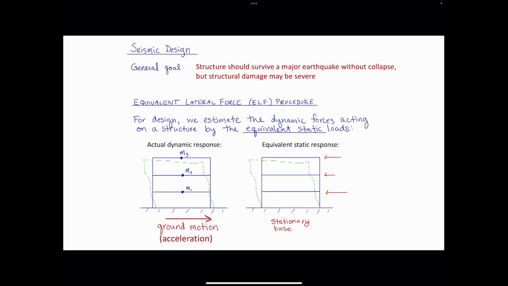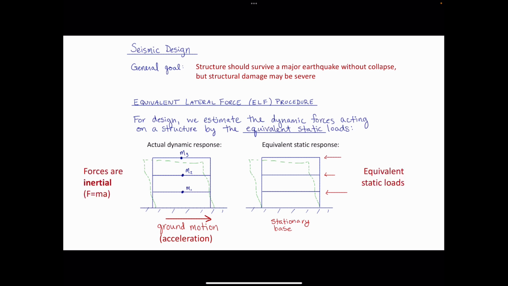So this is where structural dynamics is a topic that you could take in graduate school. If you're interested in structures, I highly recommend it. That's probably my favorite class, one of my favorite classes of all time. And you'll get to really dive into that side of things. We're going to get a little bit of an intro, a little bit of a taste of it in this class. But only in the context of how we relate that to our static analysis, right? So we're not actually going to do any dynamic analyses in this class, I promise. Everything is static, but we've got to talk about it for background purposes.